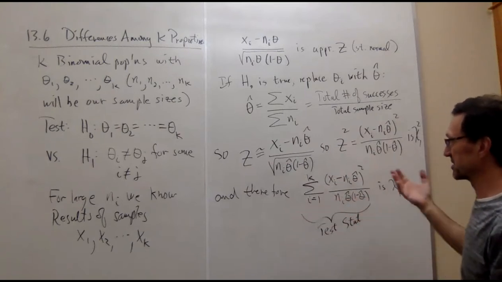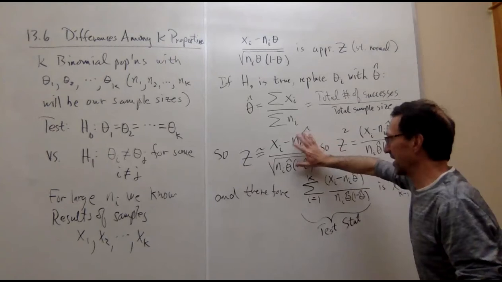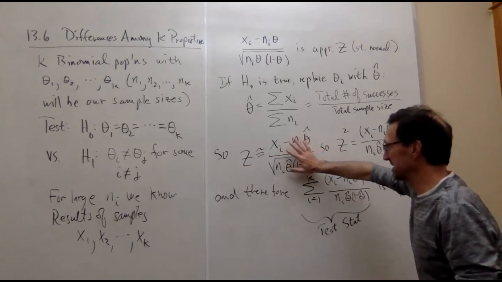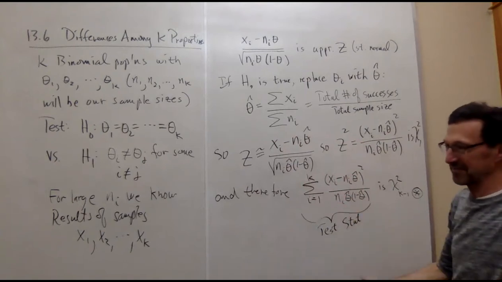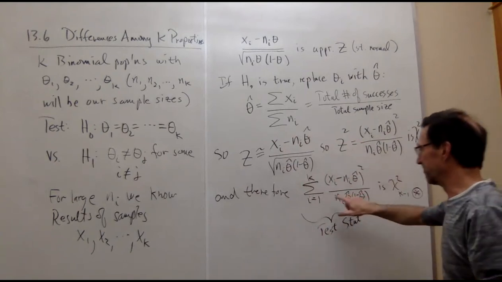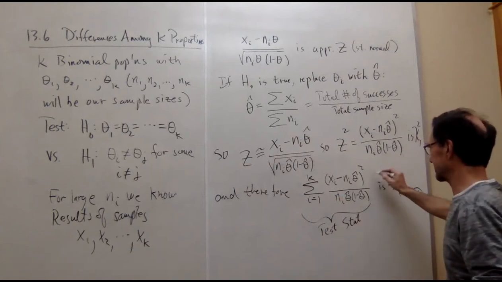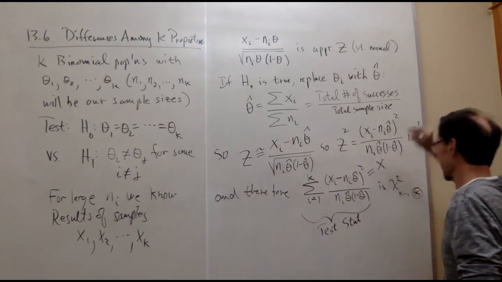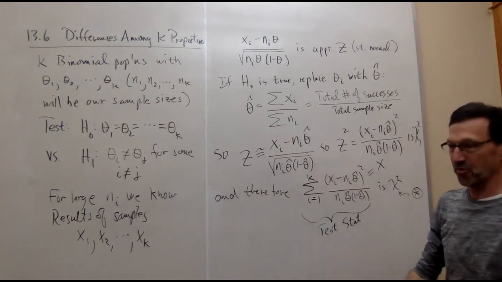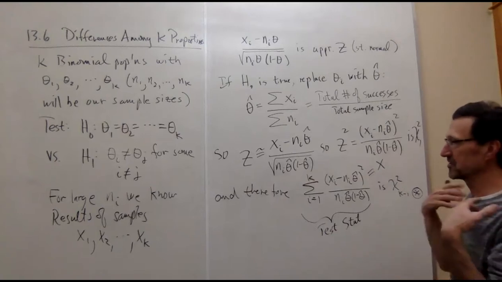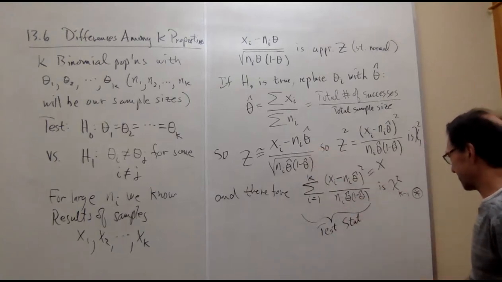If the null hypothesis is not true, then the evidence for that is that some of these are going to be quite a ways away from 0. They'll have a big z value, and because we square them, the positive ones are not going to cancel the negatives. They're all just going to pile up. And so the bigger this thing gets, let's call it X, our test statistic, the more evidence we have that the null hypothesis is wrong. We're getting more and more values further away from what should be our expected value, n_i theta.